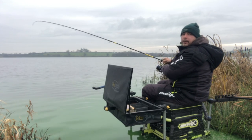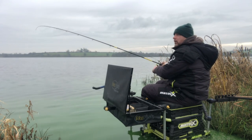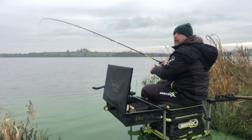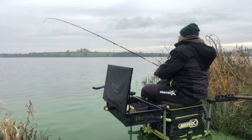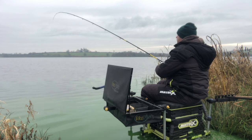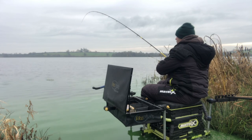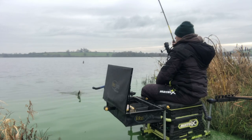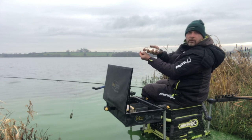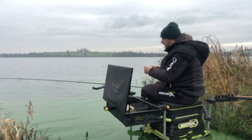There it is. I've got another fish. I think it's another roach. That's all I've been getting today, just roach. Some of them are really nice, like 300 grams easy. This one isn't that big. Hope you'll be able to see that. This one is about 150 grams.